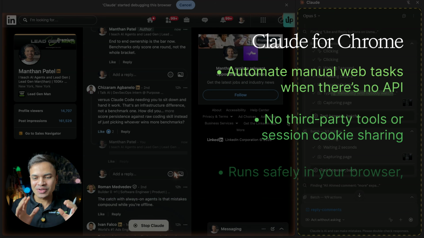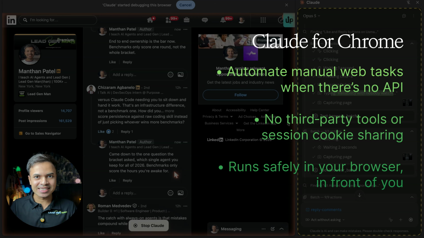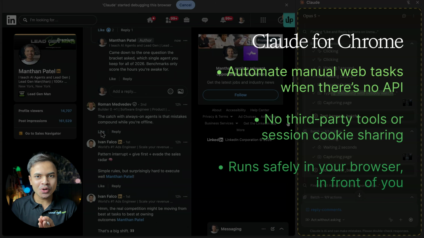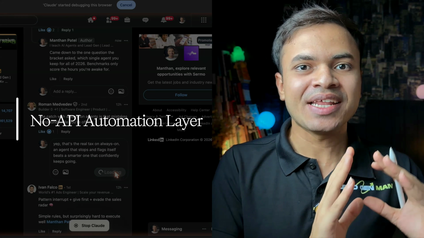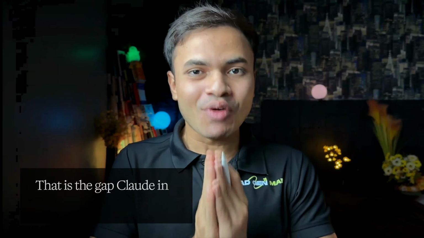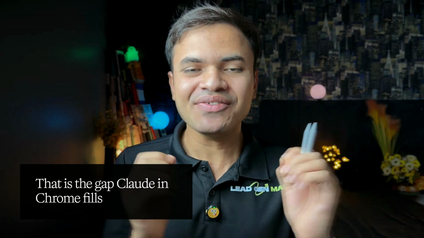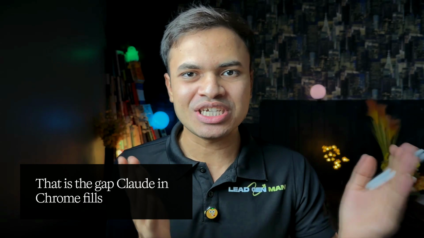The whole idea of using Claude from Chrome is whichever task does not have any API key to automate that, we will give that task to Claude from Chrome. For instance, in this example, we don't have any particular API that can help us to automate all of our LinkedIn comments, right? We have to do it manually, and we don't want to use any third-party tool that uses our session context, that uses our login. We want to use AI in such a way that it does not require any of those complexities, and we are automating all of our web automation tasks.